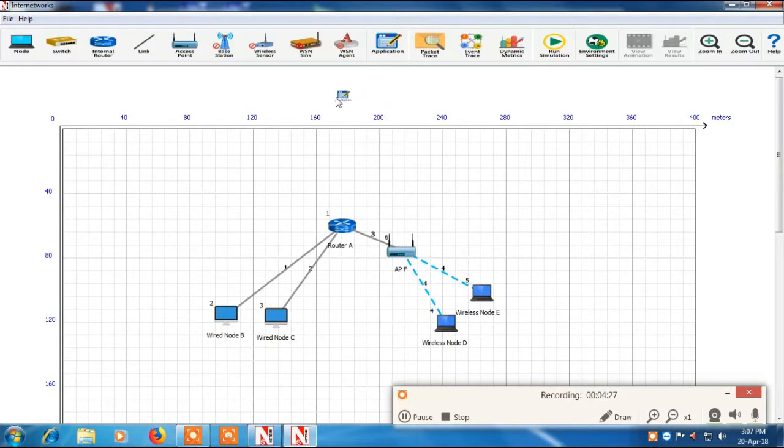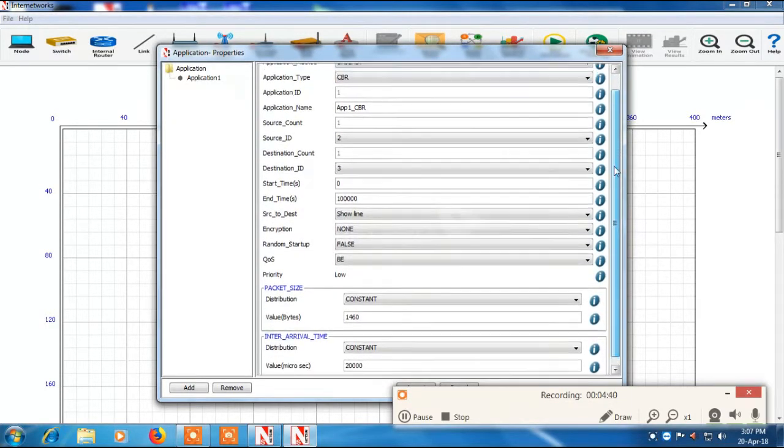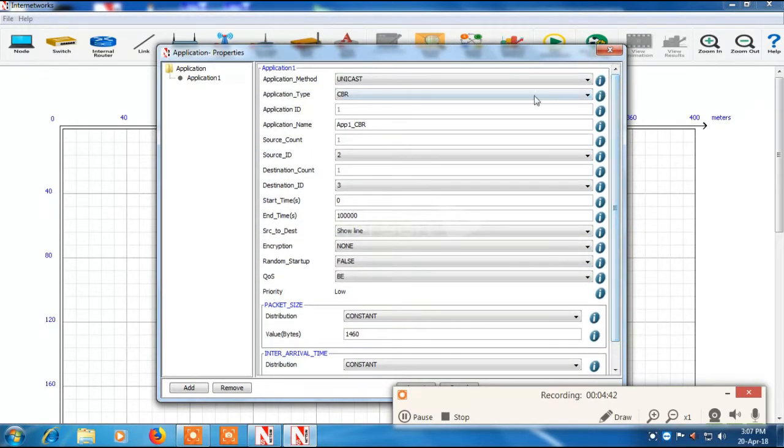Now to configure the application layer properties, right click on the application layer icon and click properties. Now you can see the application properties listed here and you can change the properties as per your desire. You can see the I button given on the right side of the window. Pressing on the I button, you can see the basic information of the corresponding option.